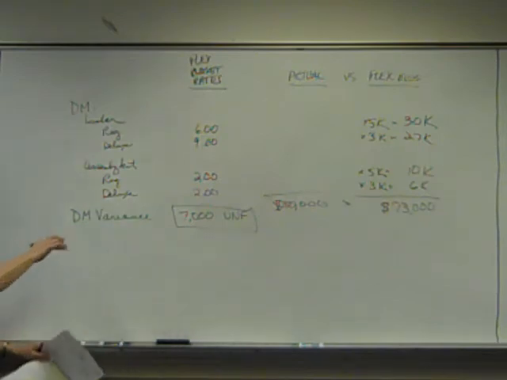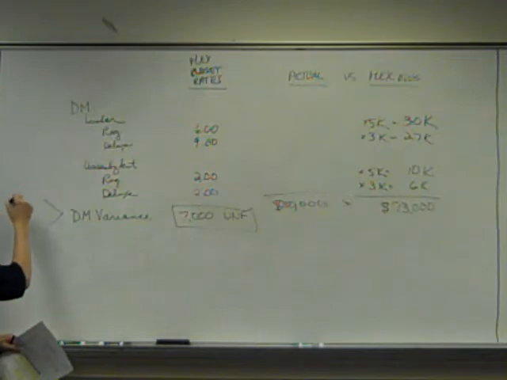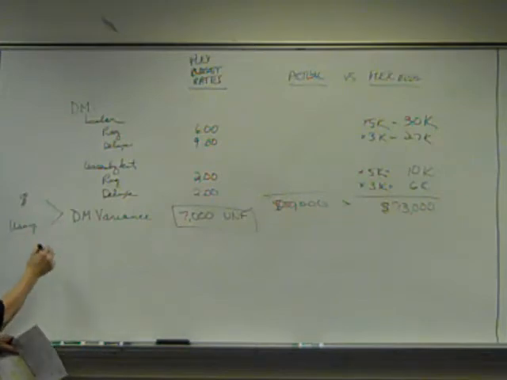You need to know from this variance, okay, what was our spending variance and what was our usage variance, so we can see, did we spend too much for the material or did we use too much? This doesn't give you that information. This is the overall material variance. The same thing with labor and overhead.